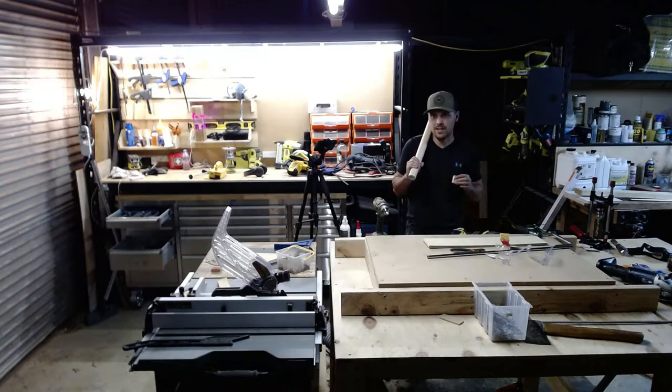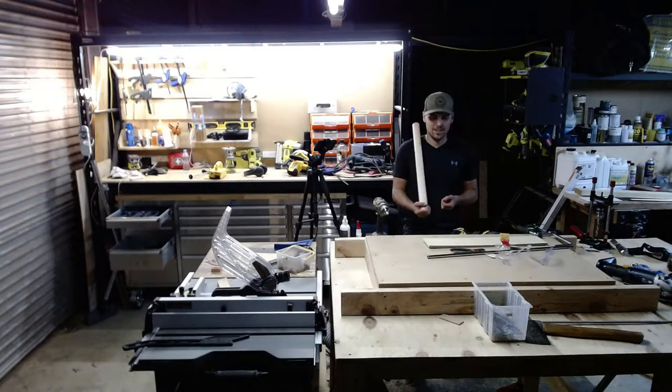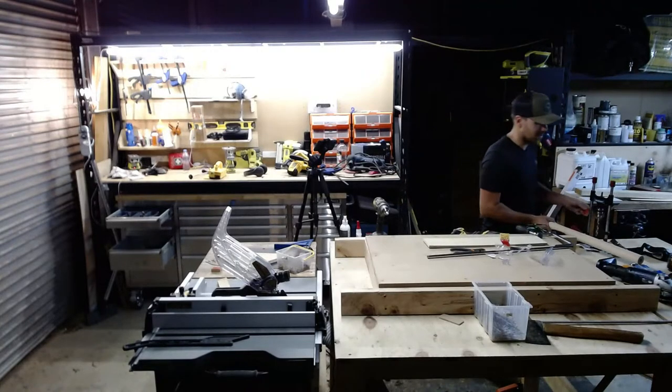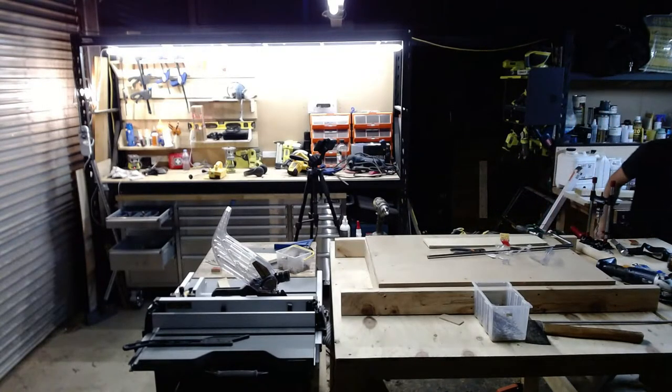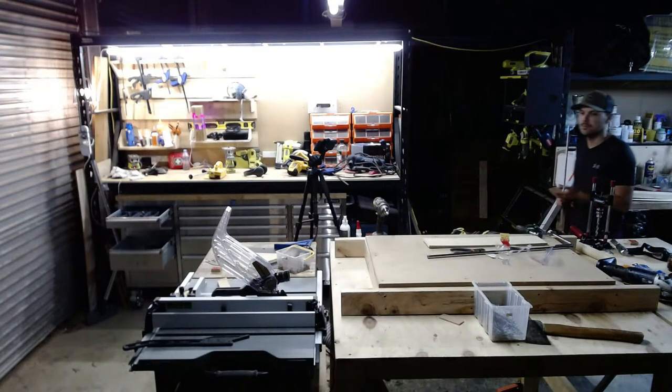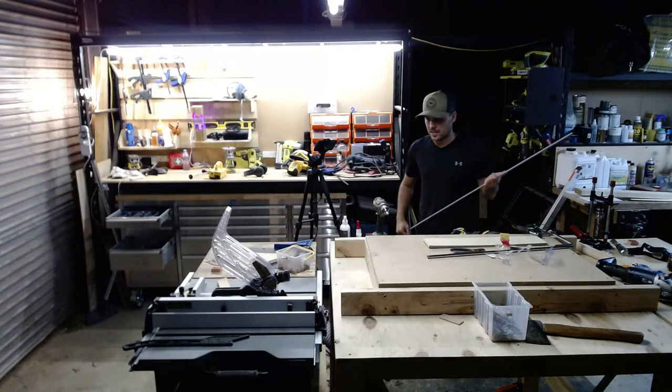Next time I expect to mount both rolls on each side, and maybe start on the framing already off the top bit. And I have a really cool system there to do the height adjustment and everything. So this threaded rod comes into it. Very simple, very straightforward, but very handy with that. So that's gonna be interesting, guys.